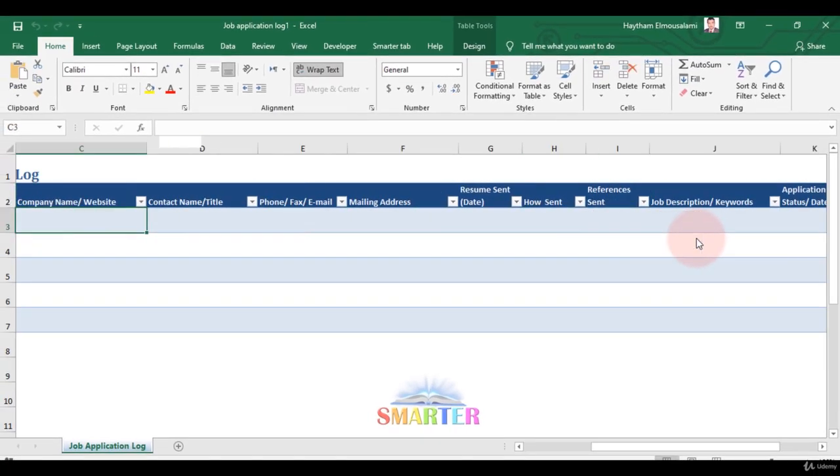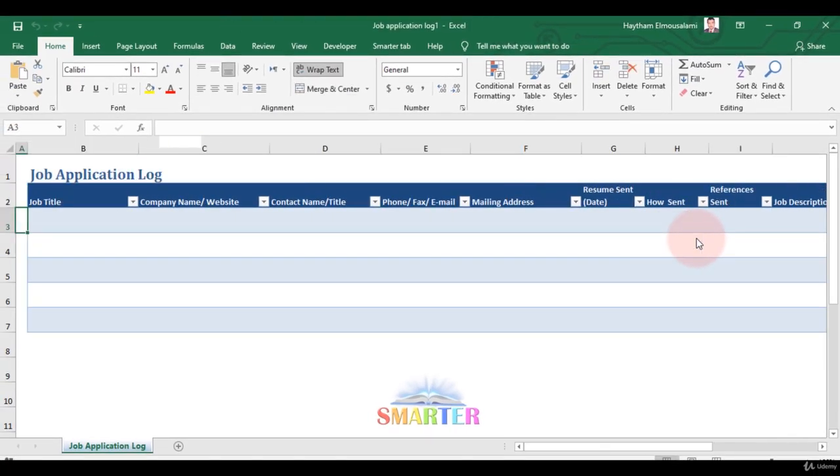So this template effectively helps you to achieve your goal of applying for different jobs to find your dream job. Okay, this is about the job application log.